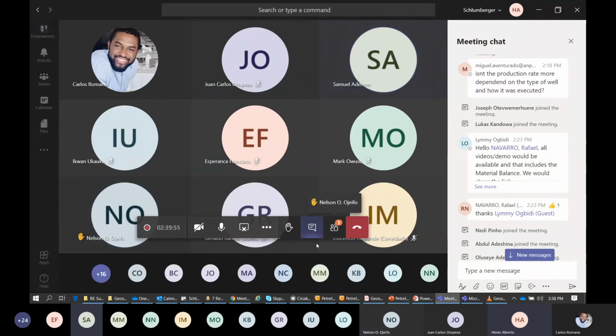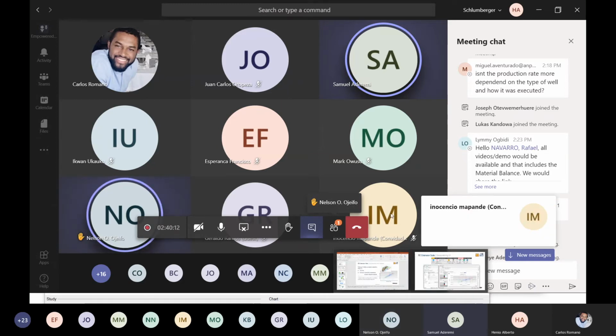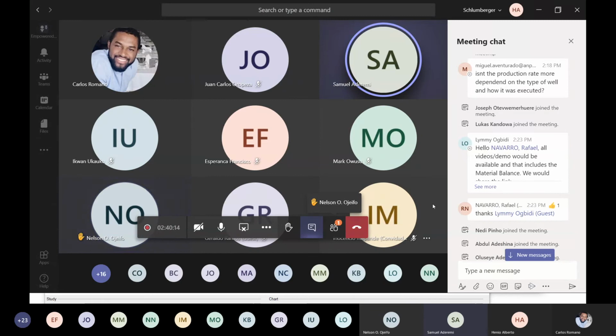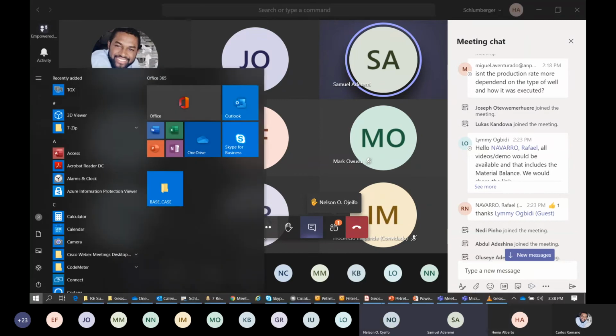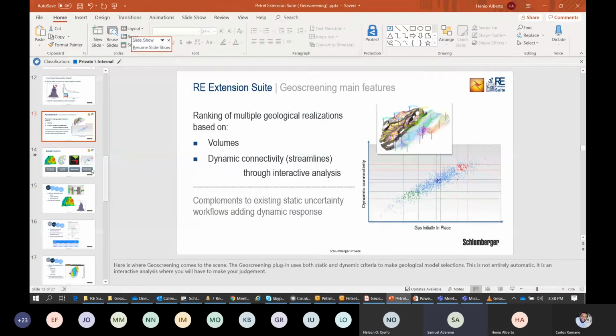Okay, so Nelson, I believe that's a very good question that you've asked. If you remember one of the slides presented by Henio, if you select your P50, P90, P10 on the basis of the static response alone, like STOIP, you might miss some surprises.